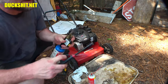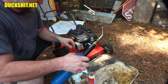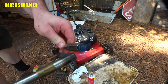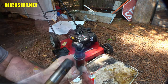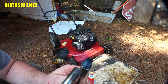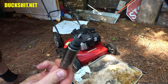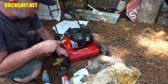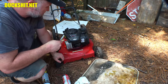All right, let's see if we can get the torch lit and this fan running. Probably not. Oh, no, look, I don't believe it. Didn't think it would. Fire polished, flame broiled, and ready to go. Now, this thing's still got a ton of oil in it. I do not expect this to be a one pull wonder. I'm sure there's still some sitting in the intake, so all that's going to need to blow through.